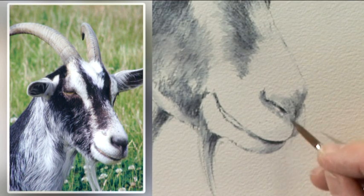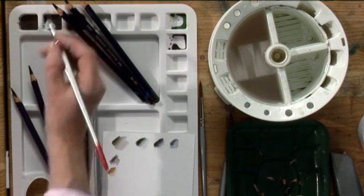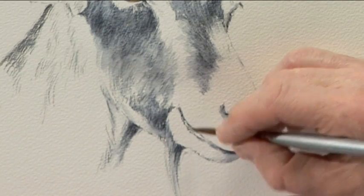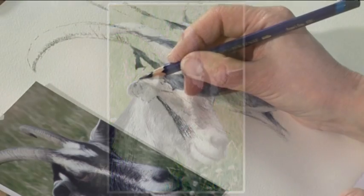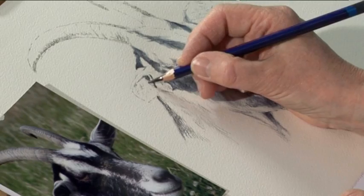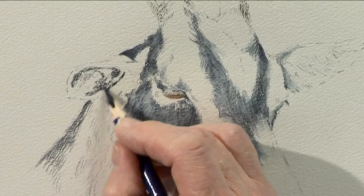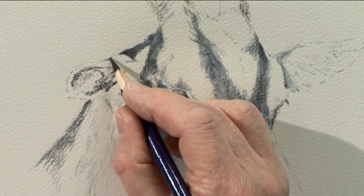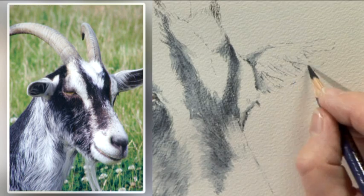I've just got a tiny little piece of pinkish colour to put on. I'm going to look for the colour bark — all I do is just touch the colour with the tip of the pencil just to introduce that, because I don't need much. I'm just going to do a little bit of work on the ear. It's quite dark inside, so I'm going to go back into this and get the shape of this dark interior. There's a little bit of darkness behind it there. When I've got the pencil, I'll just increase a bit here with some pull down strokes — it's darker over here.